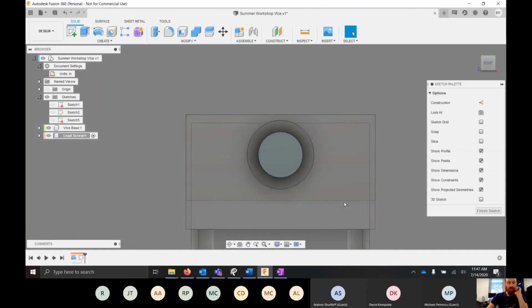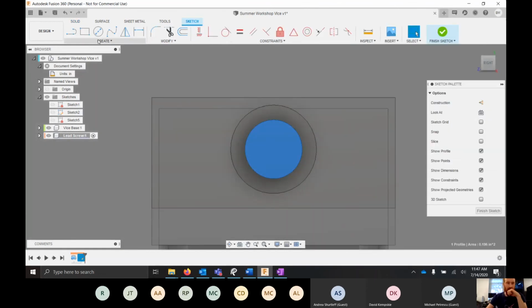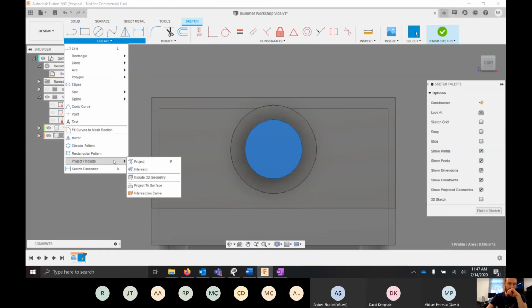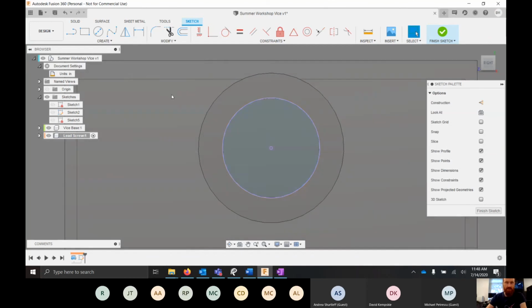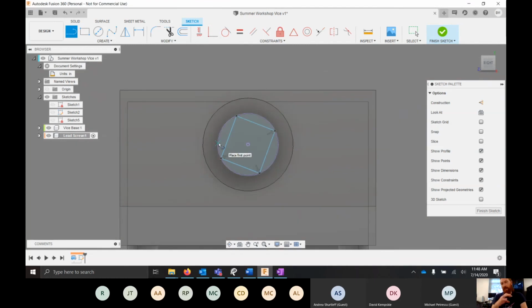So now I can draw a little sketch on this end, and I'm going to project this profile because I do want to use that for something else a little bit in the future. And then I'm just going to draw in the little square drive. I'm going to be kind of a pain in the butt and draw each line on its own, just so that I can get that visual feel of it being tilted a little bit. I'll select these two lines here and apply an equal constraint to them so that each of these is the same size.